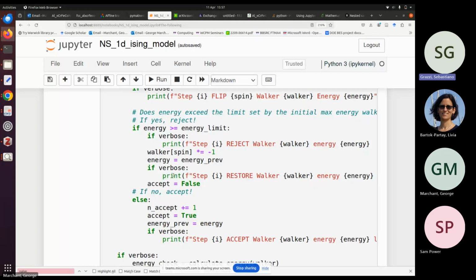No, not necessarily. Once you've got your set of configurations, ultimately, you know how you're performing your ensemble average. As long as you can calculate a quantity for a given configuration, you know how to calculate the average of that quantity.